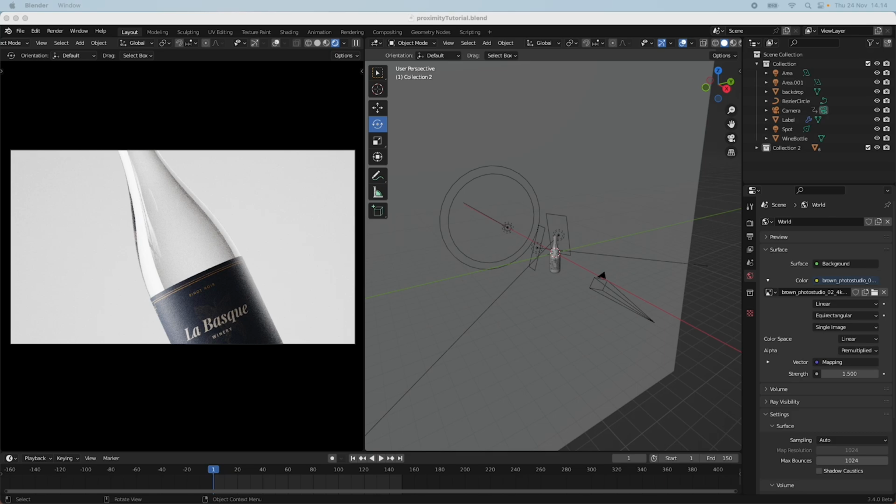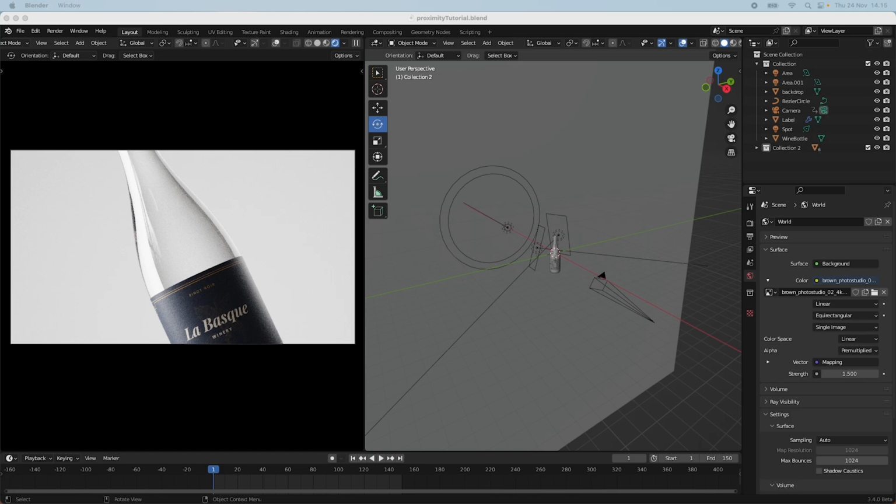So in this tutorial we are going to use geometry nodes, and we are going to use the proximity node function that we can use within geometry nodes. It is a bit complex, but I also think that it is a really fast and easy way to get really interesting results within Blender. So yeah, let's just dive in.